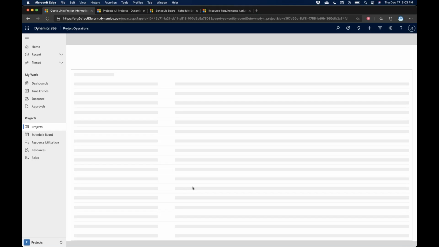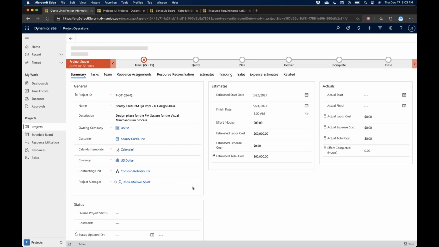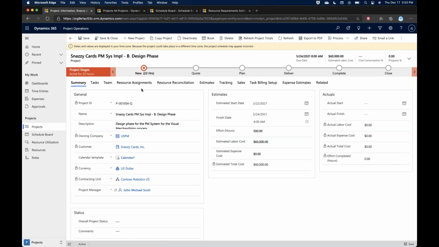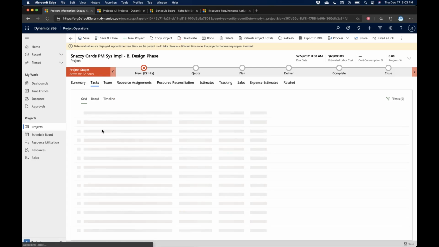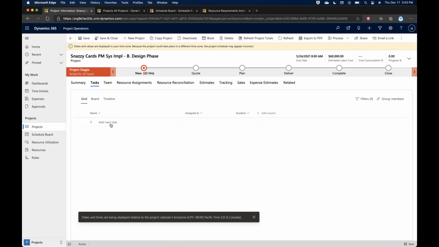And this will be, in our case here, a blank schedule, so we haven't necessarily added anything to it yet. But here's the project, so design phase project. Here's the summary information. Here's the information we've put in as far as estimates, and we can go now into the individual tasks. And we can start building out what the design phase is going to contain.